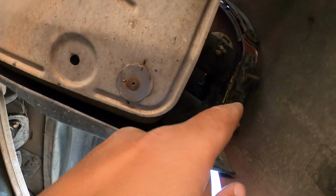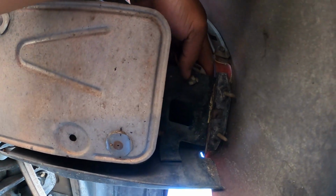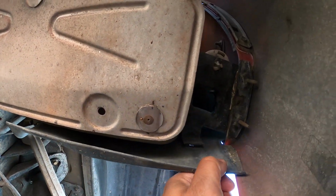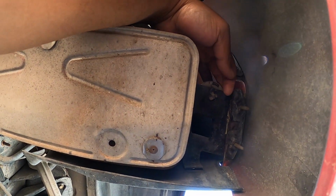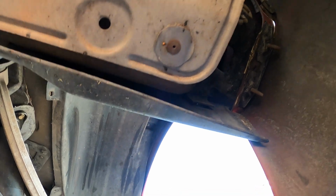All right, there are two more bolts right here that I need to reach from above, it seems. I don't know how I'm gonna get there. Yeah, right there. I'll have to see what I can do. You wanna talk about awkward, tedious, annoying? These two bolts. Unnecessarily long. Gotta find them with your eyes closed.